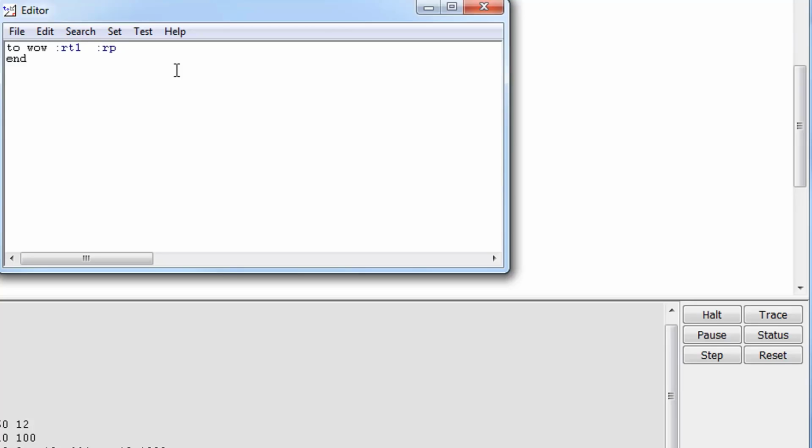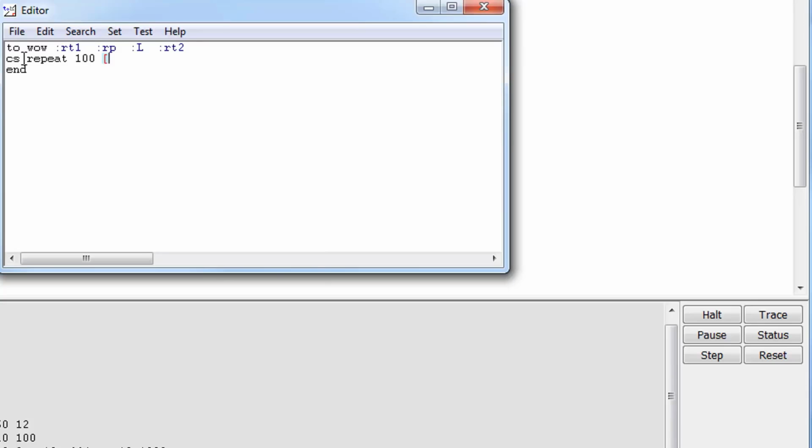We're going to have a variable repeat, space, space, colon, and we need a variable L, which will be the length, space, space, and we need a colon RT2. So we're going to have a second right turn. Make sure you've got all four of those and they've got the spaces between them. We're going to put a CS at the beginning of our command, and then we're going to type repeat. Add 100 for how many times it repeats.